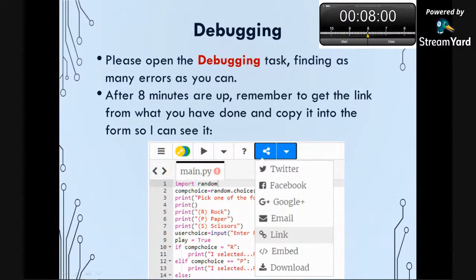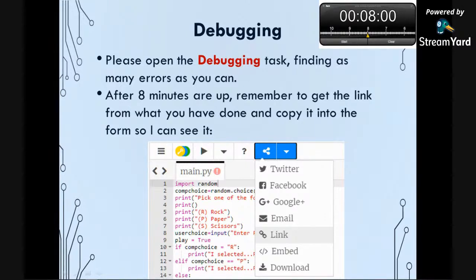So that's where that syntax error comes from. You've got things like where you're missing 2 equal signs on line 10, where comp choice equals are, right? You've also got someone who's managed to post in the same link as I gave them. That's not going to be the link that you've been editing.